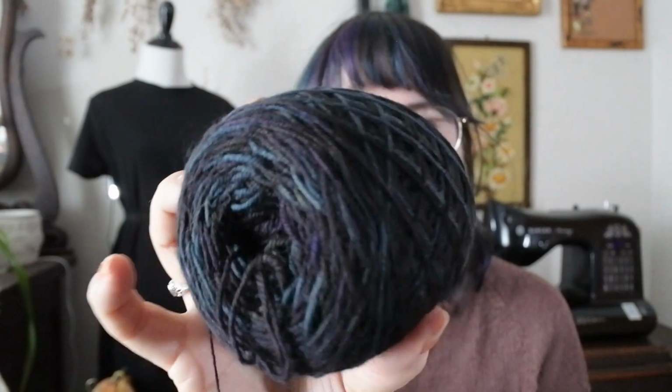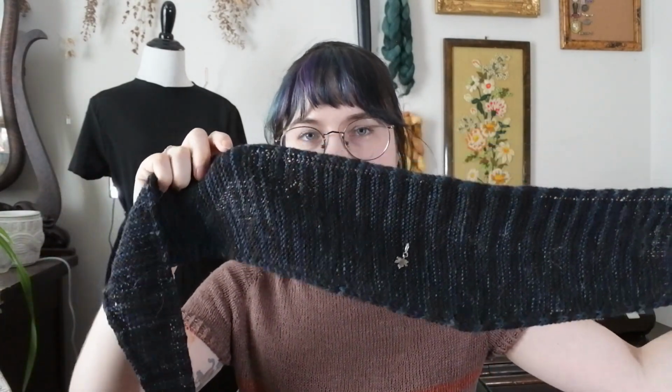Here is the cake. Isn't this stunning? I'm obsessed. I did not do this on purpose, but I matched it to my hair a little bit. And I immediately cast on a Sophie scarf because I wanted to cast on something immediately in this skein, and I already had 2 socks on the needles. I'm not a hat person. I like making hats, but they don't stay on my head. Jake is also not a hat person. He also doesn't get that cold in the winter, so he loves his knits, but he rarely wears the hats. So I cast on the Sophie scarf, but I did do some adjustments.